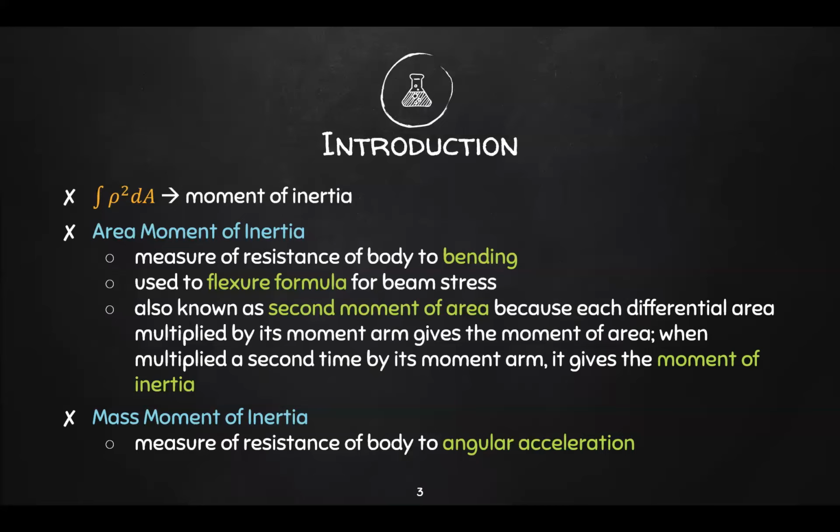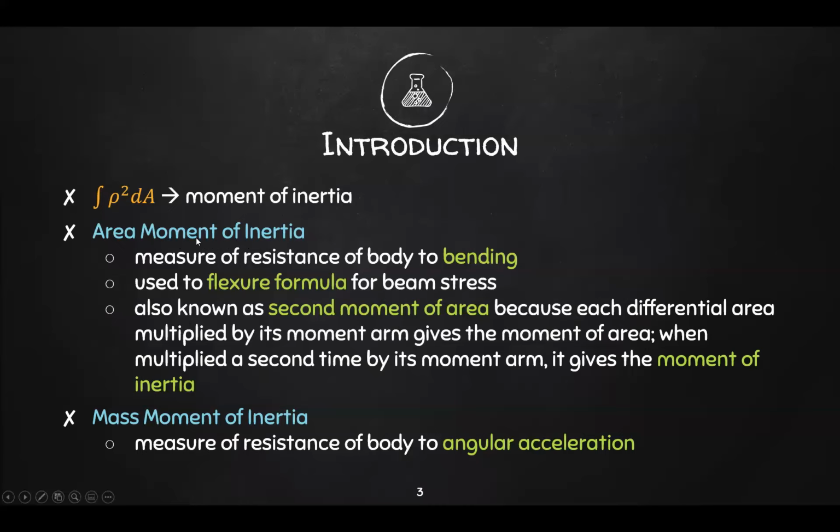Now, when we say moment of inertia, it can mean one of two things. It can mean your area moment of inertia or your mass moment of inertia. Now, unfortunately, whenever books say moment of inertia, it is not really specified which of the two we're talking about. However, our discussion will mean area moment of inertia. Okay?